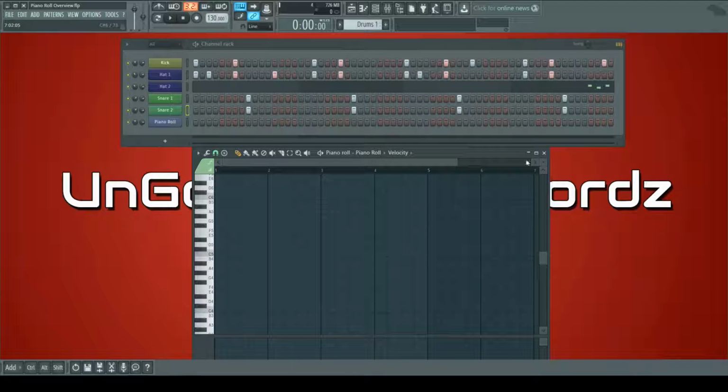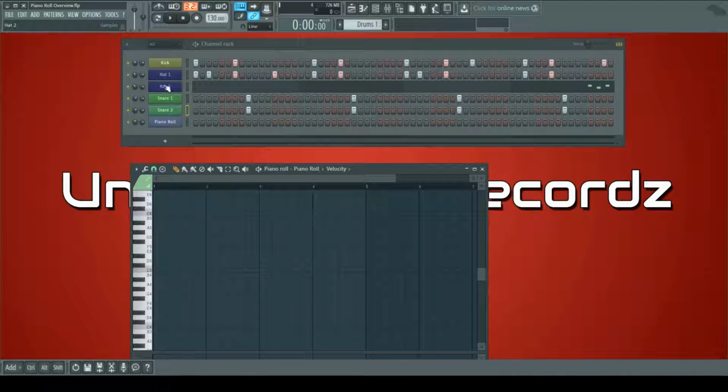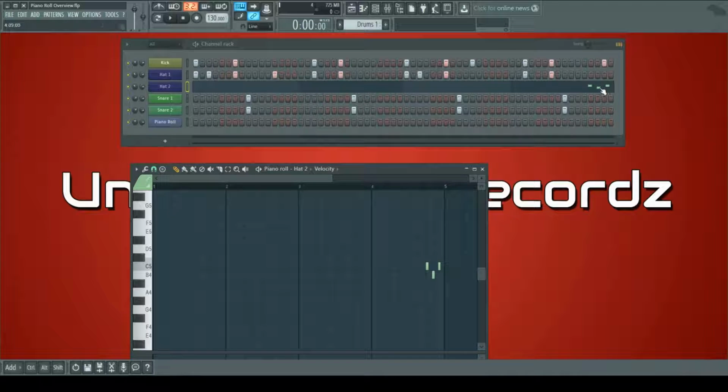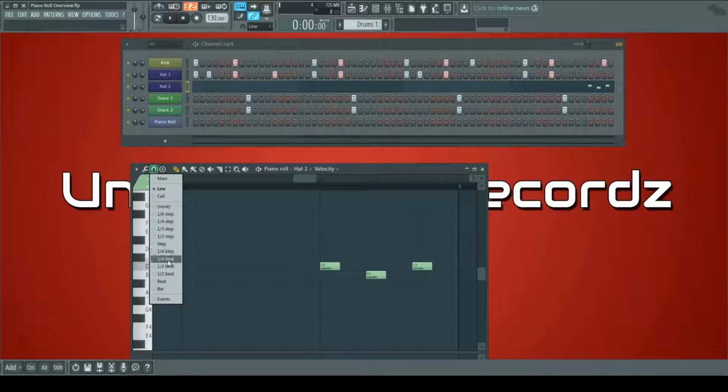If I quickly jump over, as you can see on this hat 2 channel here, I'm using the piano roll instead of pasting it in the step sequencer, because I wanted a different pattern for the hat. There's a quick switch up to get that sort of trap snare roll, in a sense. I don't know what you call it, but where I'm sort of slowing the snares down. So instead of having it there and there on the beat, I did a different snap and set it to a third of a beat. There we go. If I switch over, it'll show you, and that gave that sort of slowed down snare roll, or snare pattern as such.